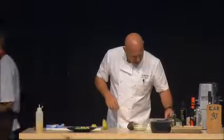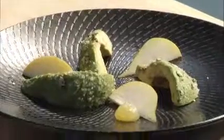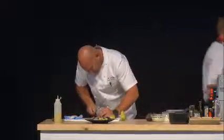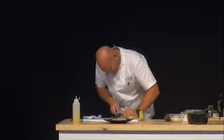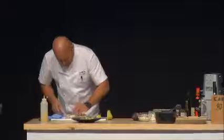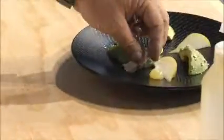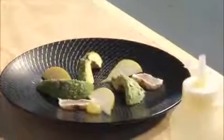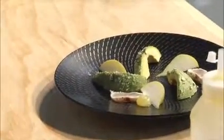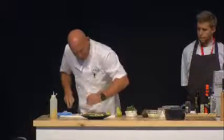I've got some radishes. I'm just going to cut some little rings of radishes. You can always use a beautiful mandolin, if you like, and not a knife, because occasionally people do cut themselves. Now the beautiful fish — very carefully. I'm just going to cut some nice little pieces. You can see it's nice around the outside, but still nice and raw on the inside. I'm just going to lay that everywhere, all around the plate. One more piece.